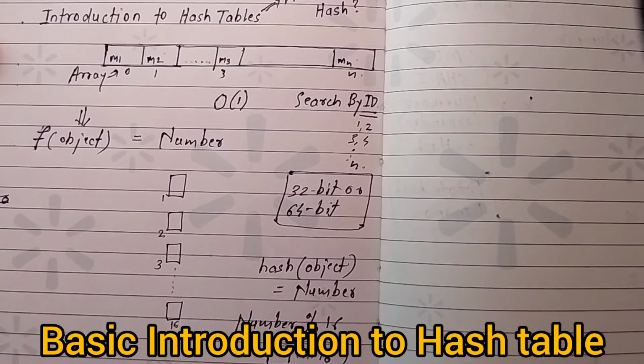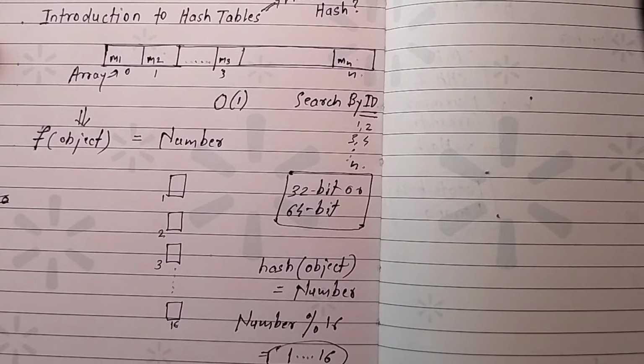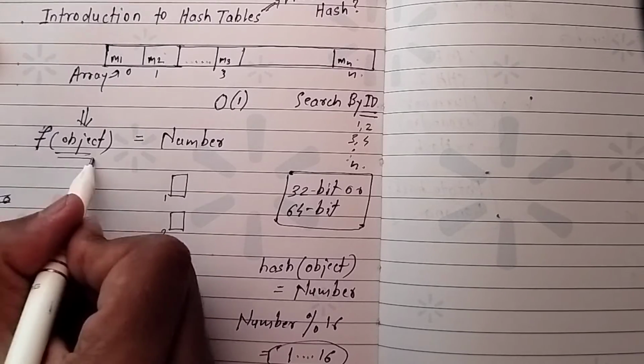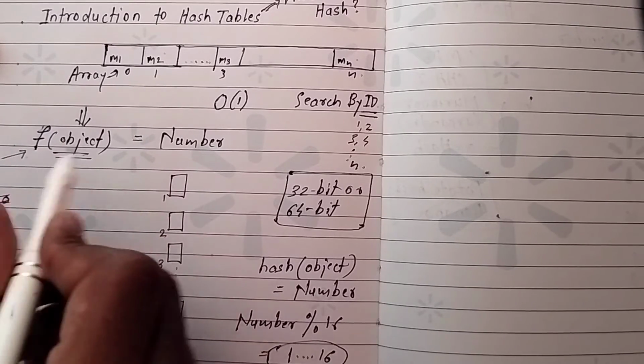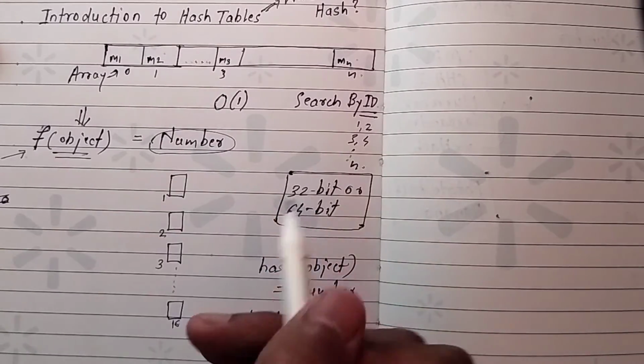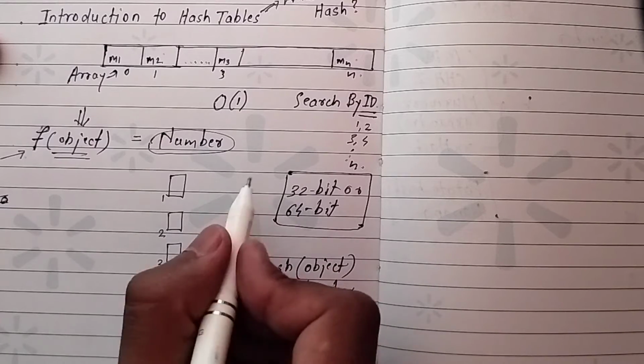So here comes the hash function to rescue us. We have the limitation that the member ID will not necessarily be in sequential order, or it may not be an integer, or it can be an alphabet or string. So how do we overcome that? We can use the hash function here. What the hash function will do is, we provide the member object to this hash function, and it will generate a hash code, which is nothing but a number. This can be a big number, a 32-bit or 64-bit number.